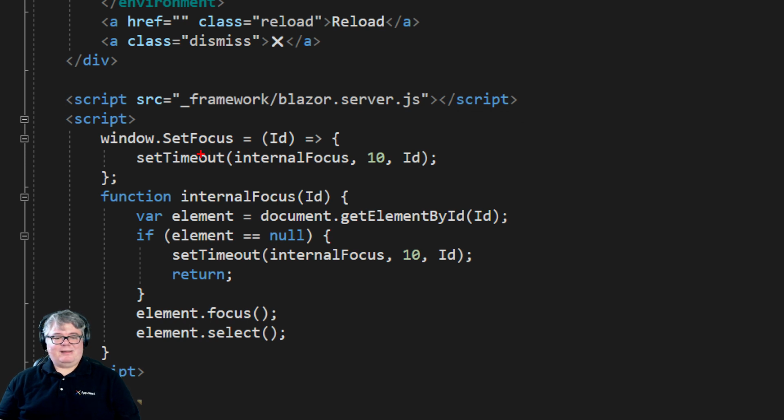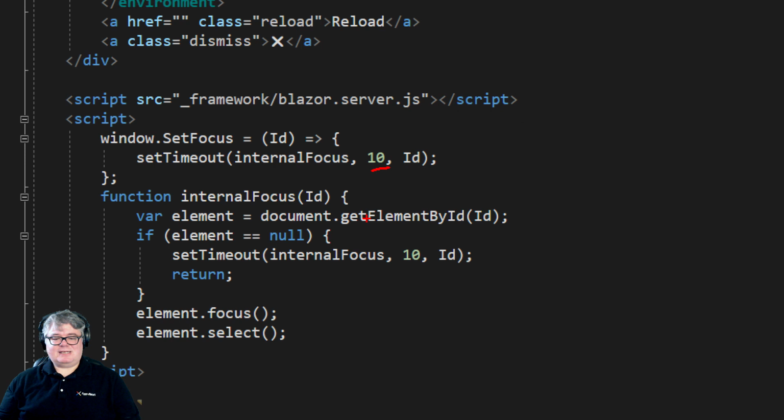Now, why am I doing this crazy Rube Goldberg thing here? First of all, let me explain the code, and then I'll tell you why. So I'm calling an internal focus function from setFocus after a timeout of 10 milliseconds. So I'm saying wait 10 milliseconds, then call internal focus.